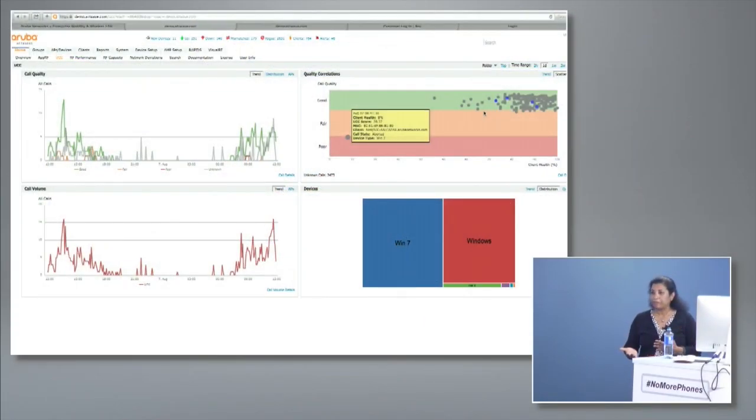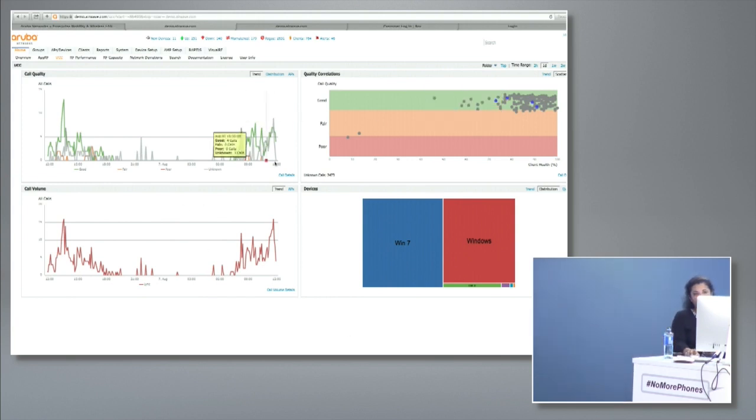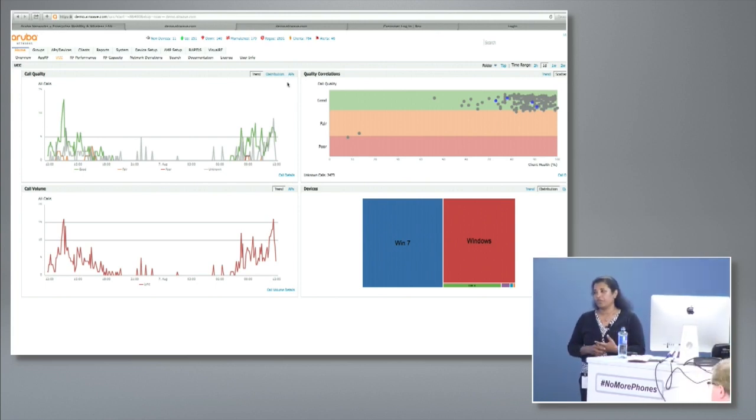What you're looking at is these gray dots are actually inactive calls, so calls that are completed, and the blue ones are the active calls that are there, and then we can give you a drill down sequence from these active calls into troubleshooting them more. There are 4 different widgets here, a lot of different data. We have the way we filter the data so that it's useful for you to consume.